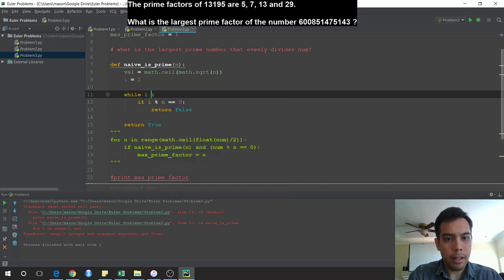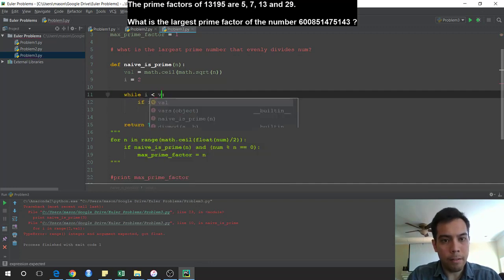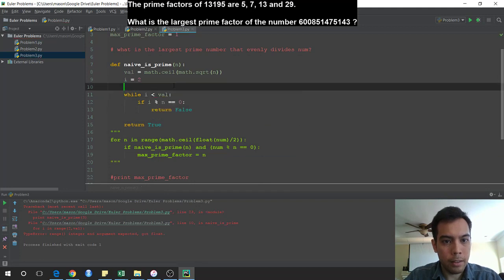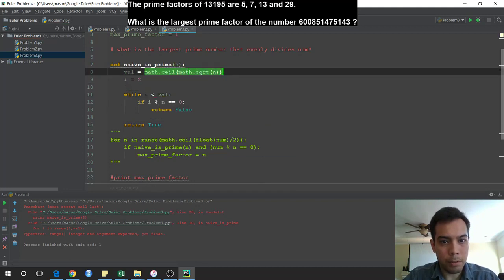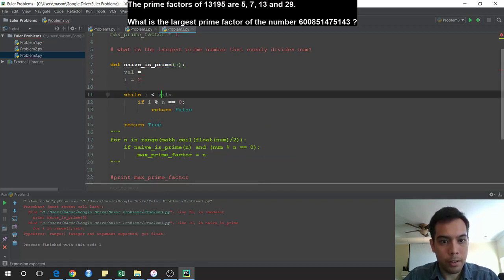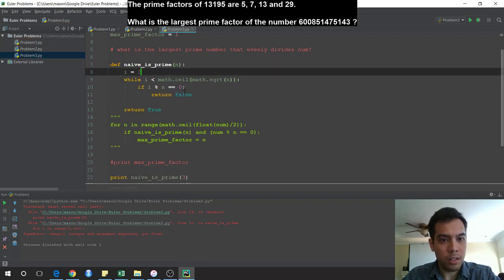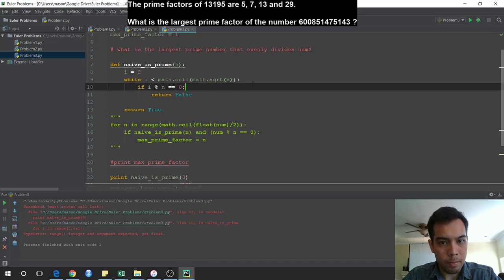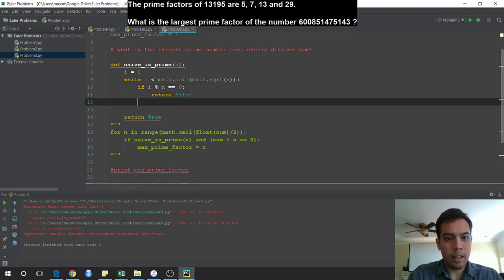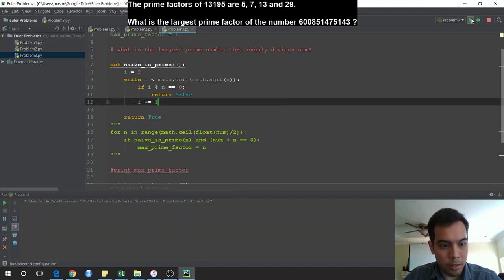While i is less than val. Well, let's just simplify this a little bit. i plus equals 1. Let's see if this works.